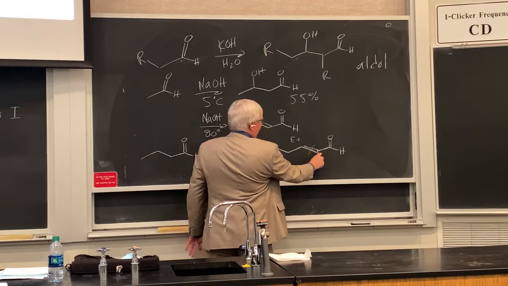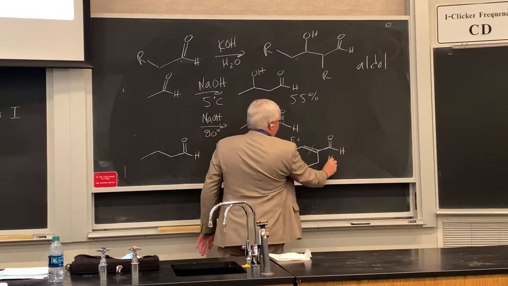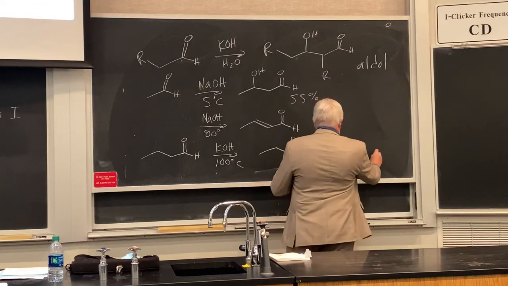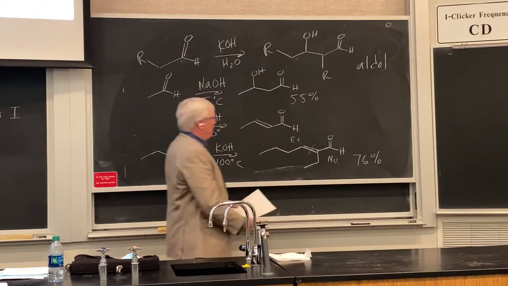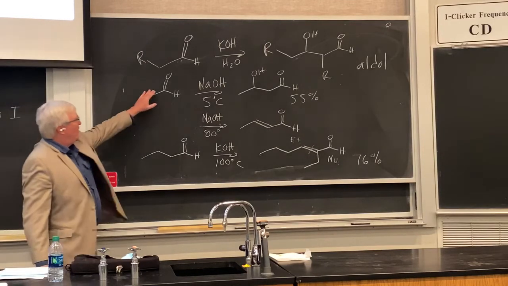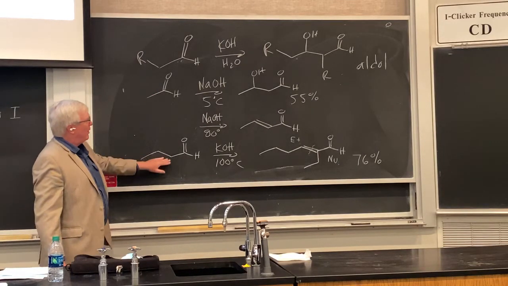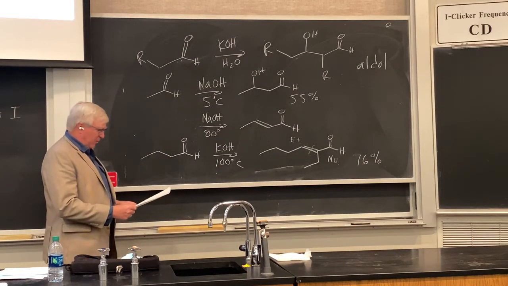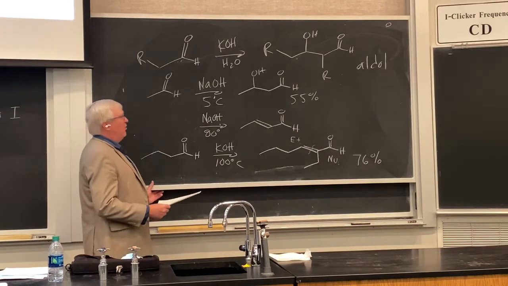And this part here, you see, is where the enolate was. That's the nucleophilic part. And if you let this reaction go carefully and isolate that product, 76% yield. That's pretty good. Okay. So yeah, these are useful things. And you can form some complex products from simple aldehydes here that have that. So let's do the mechanism now.